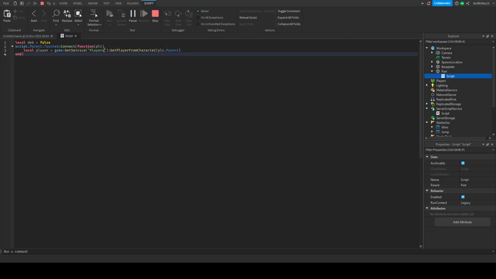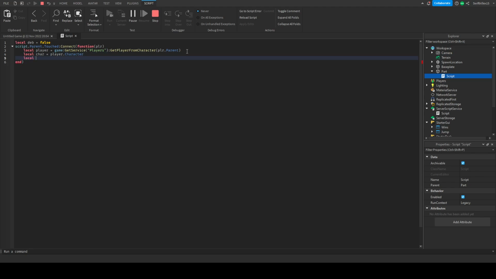So we're going to be setting player to player.parent. The player here is technically like left foot or right foot, or wherever touches it. The parent of that is going to be the player's character. And it goes to players. So we're going to actually set the character to the player.